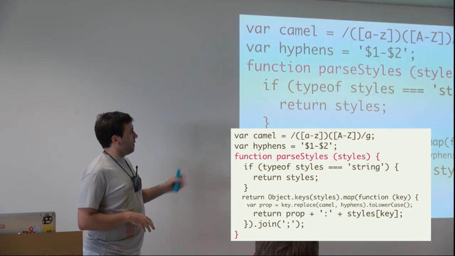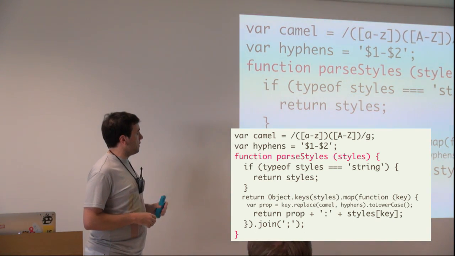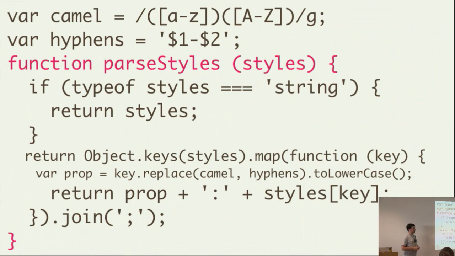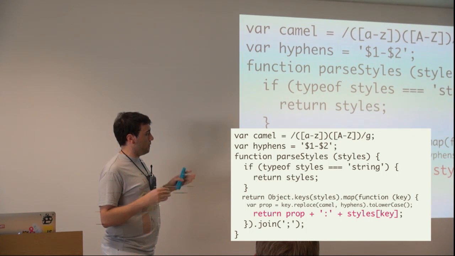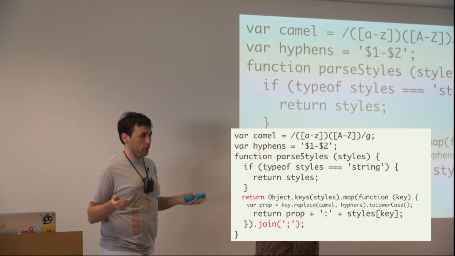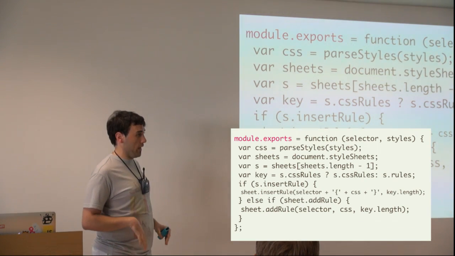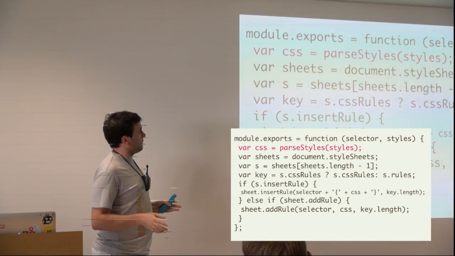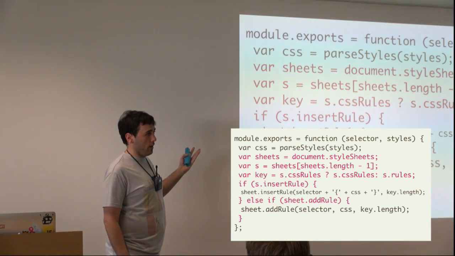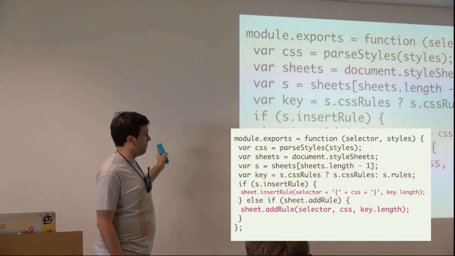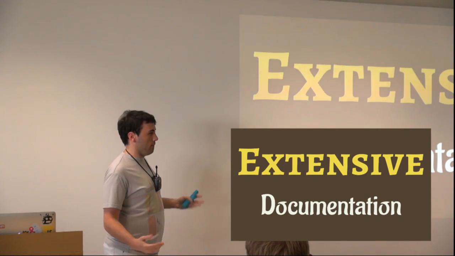So if you were to implement the insertRule thing, you'd have to parse these styles. If they are a string, you just use that. If not, you take the keys, you convert those keys to hyphen case, you pair them with the value with colons, and you chain everything together with semicolons, right? You get the same thing back. So that's the consistency part. Then you work your way through browser issues, and voila, you have a module.